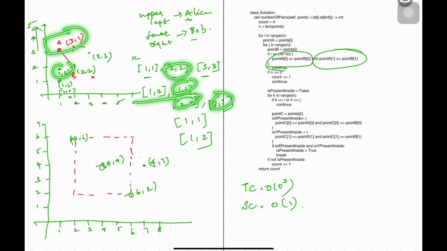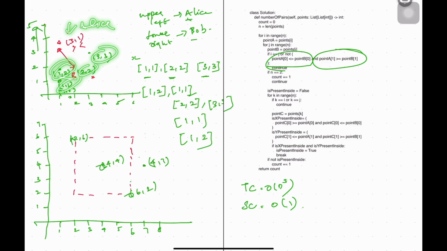Next, for all the Bobs, you will keep on updating the y min. Whenever you are forming the fence, you will be updating the y min, so that for the next point, based on this y min, we know whether the above point occurs in the line or not. Got it? So by then we avoid this k loop, based on the sorting.